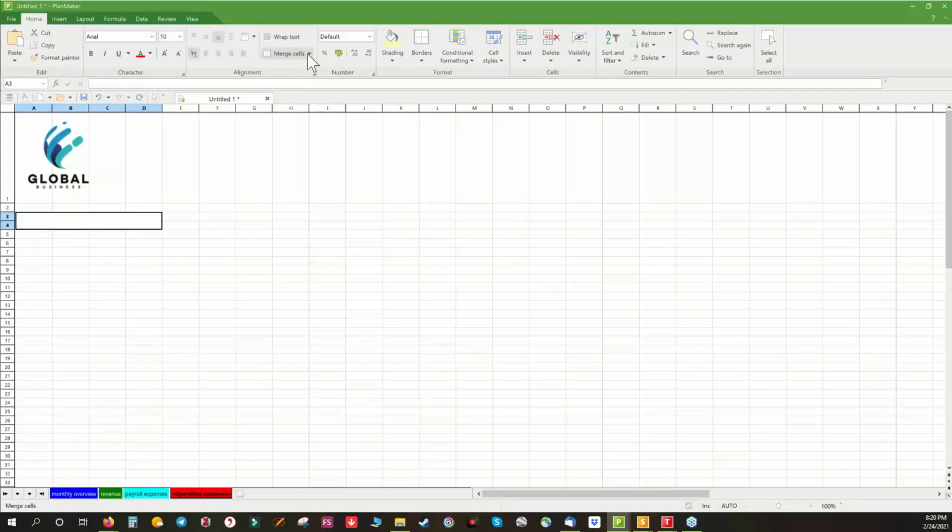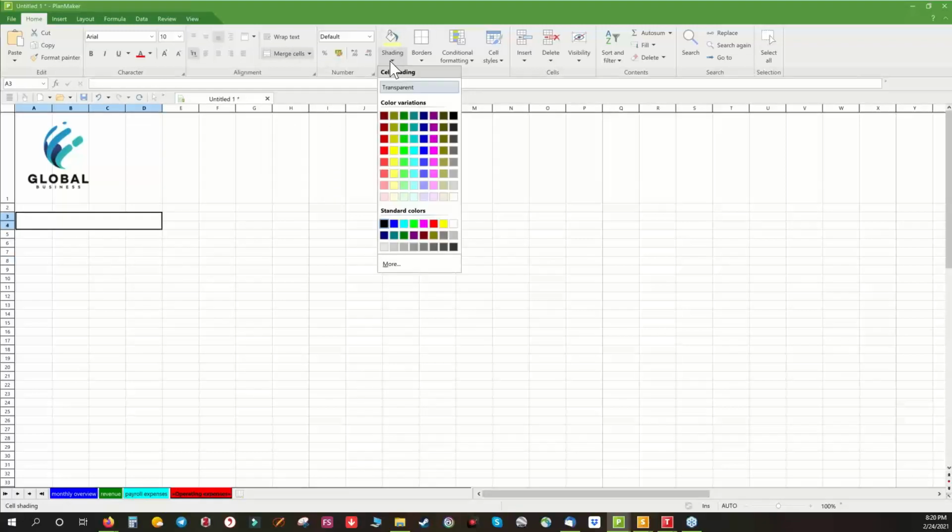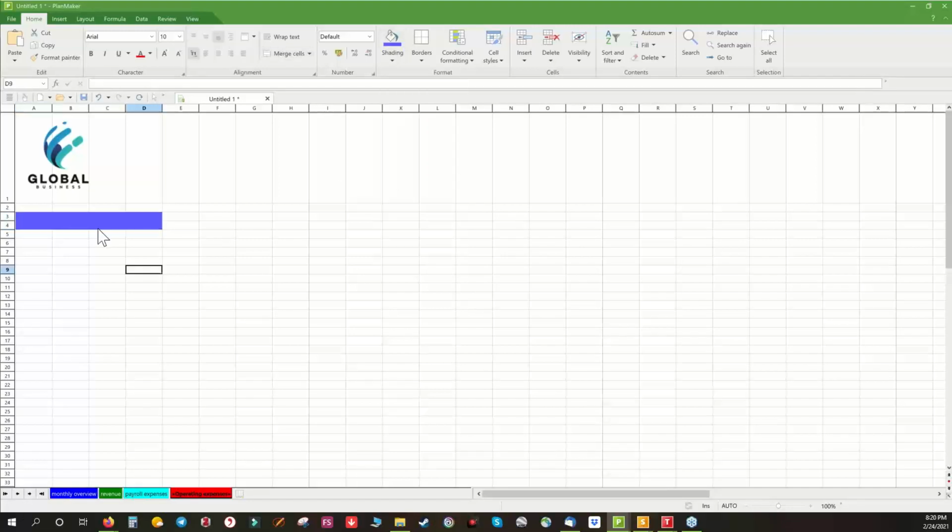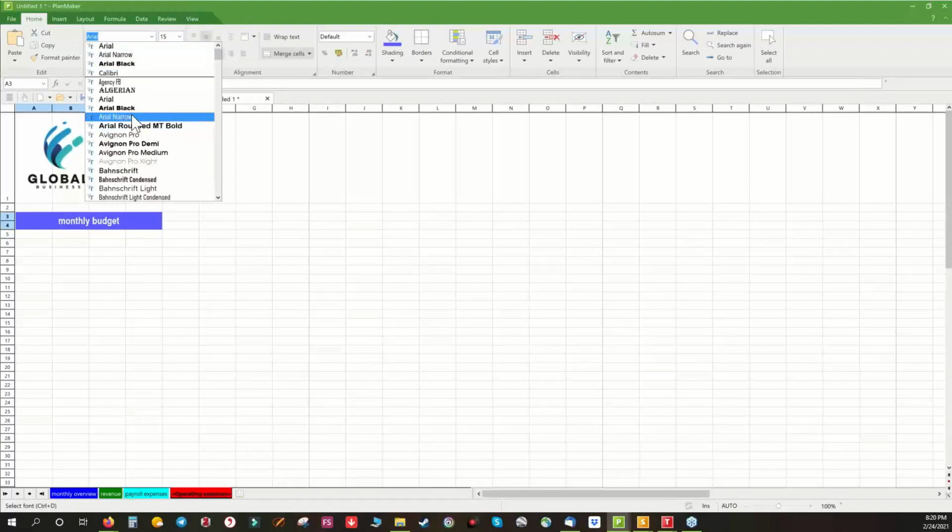And next thing we will do is, for example, merge. Here I show you, this is how you merge cells. You can do it in different ways. I just did the classic one. And next is shading. Let's go for some color, doesn't matter. Maybe this one. And name it. So this black doesn't look so good. You can read it. Let's go for white, for example. Let's place it in the middle. Maybe bold. And let's go for 14, I guess. We can also change the font.